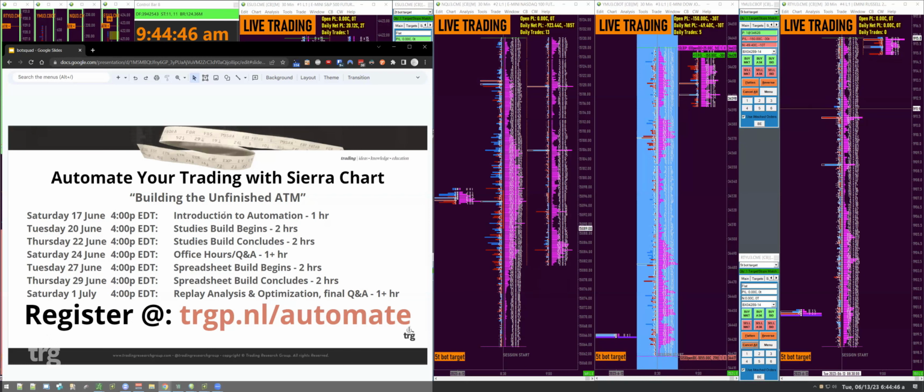There are other ways to achieve them within Sierra Chart. You could do them in spreadsheets, but I just felt like doing it with studies for this one. I'm going to go through that in depth in the workshop and explain exactly what those small improvements are and why I felt they were necessary.